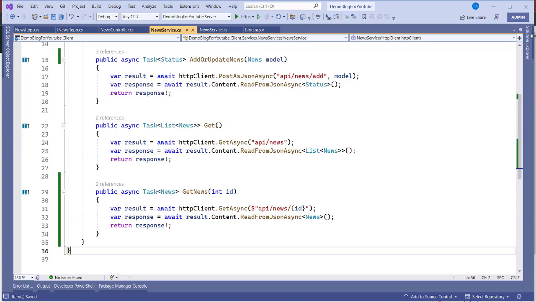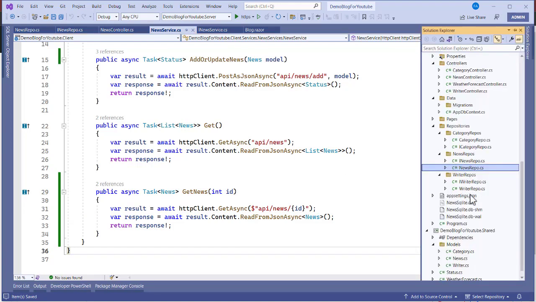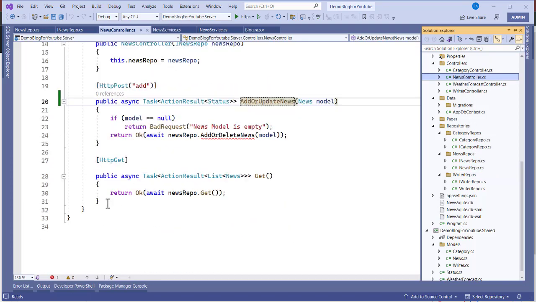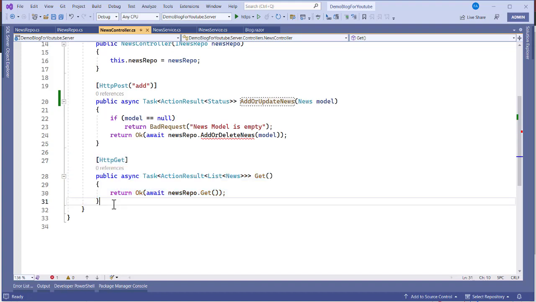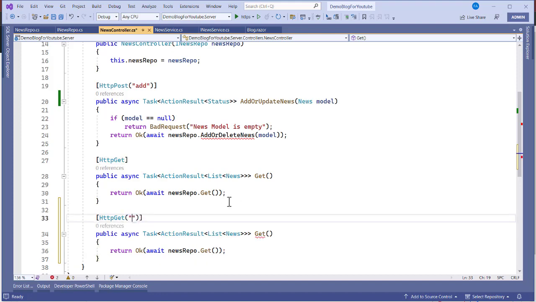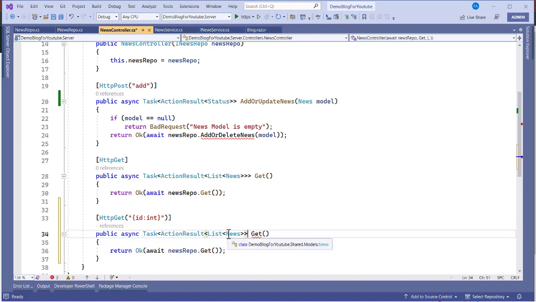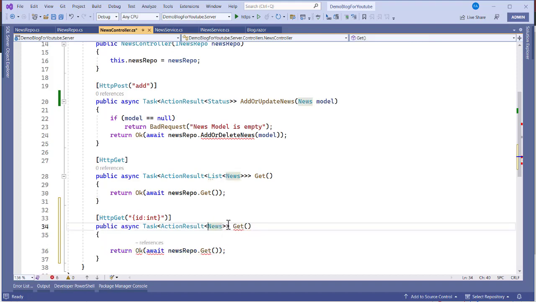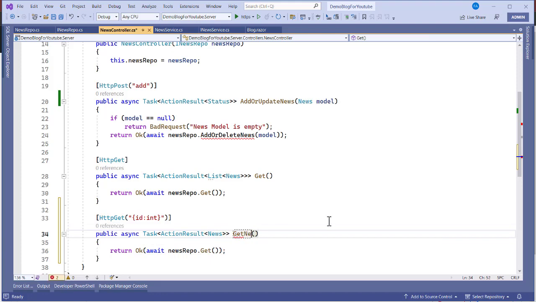Yeah, let's go to the controller. So we come to the controller, from this NewsController, and let's grab this Get. Let's paste this here. It's the same Get, but this time around you want to specify a route, and for this we need an ID which is also an integer. Then it is not a list, it is just this. Yeah, and this is GetNews. We specify int ID to return Ok. That is there.